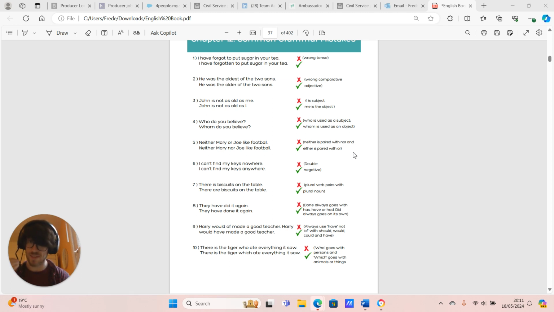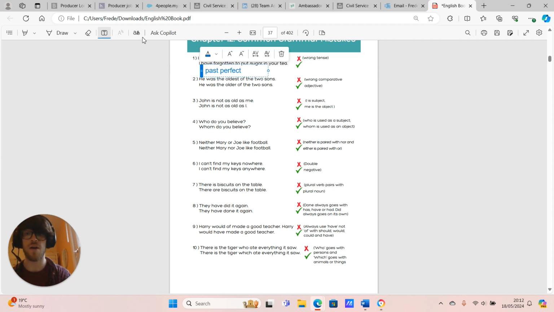So it does what it says on the tin. It's simple. Forget becomes, instead of I forget in the present tense, I forgot. Simply put into the past tense. This is the wrong place to use it. When you are saying that you have done something, this is the past perfect tense. So simple past is not what we want to use. What we want to use is the past perfect tense, which is I have something.